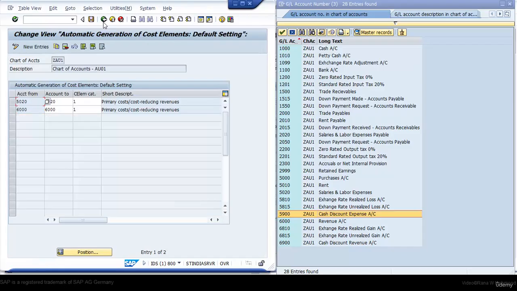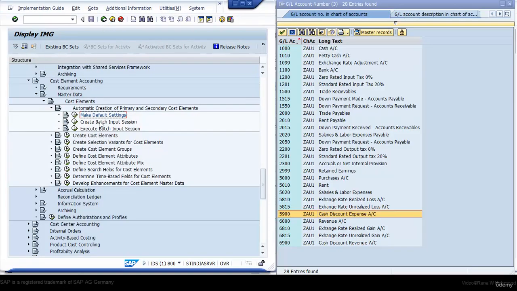Go back, create batch input session. To manage the big data or to load the data, we use the method of batch input session. Okay, we use the tool of batch input session.